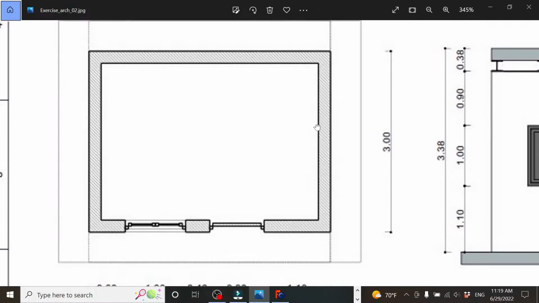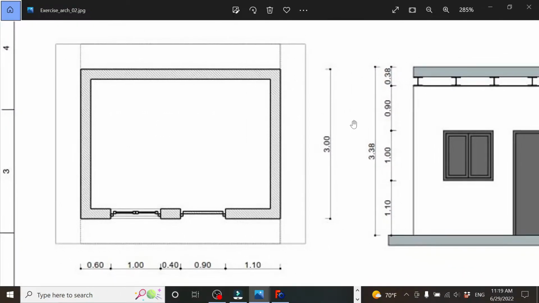Let's talk about another dimension of the slab. So this is our slab on the top of the roof. We don't see the size of the slab, but we can see that it's supposed to be leveled with the slab underground from the front and from the back. So that means that this size of the slab is supposed to be the same as this size of the slab.